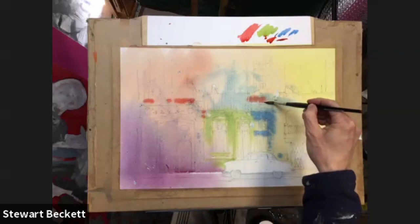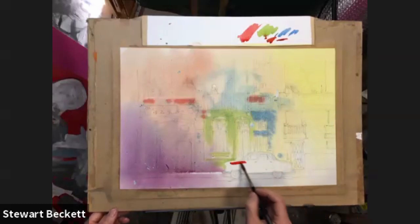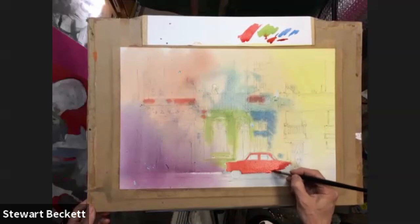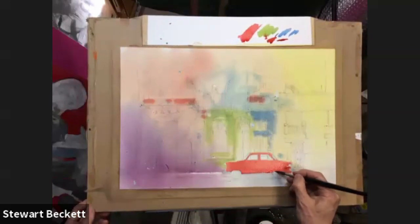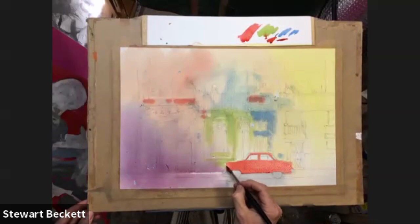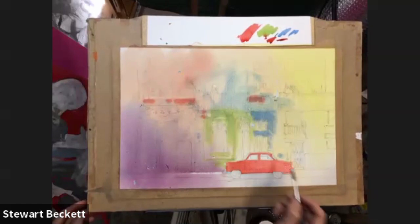Detail that up a teeny bit — just lifting out a little bit there. It's the cadmium red I was talking about. I'm not going to go right to the edge — this is on dry paper. I'm not wetting the car, I'm just painting this straight onto the dry paper. So there's my line and I'm coming underneath the line to allow the wash to bleed up, just to the back, all the way through, again around the wheel, over the wheel hub, up to the rear bumper, down the back. And there we go — I've got a little bit of bleed creeping out, but that's kind of what I wanted — just a tiny little bit of the red creeping out into the surrounding area but not so much that it loses its shape.